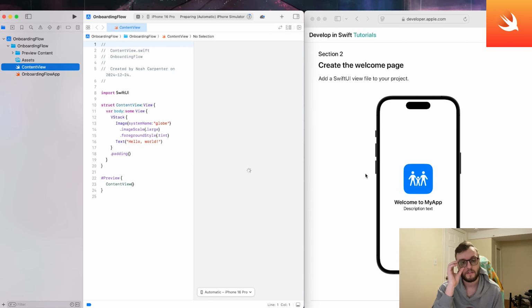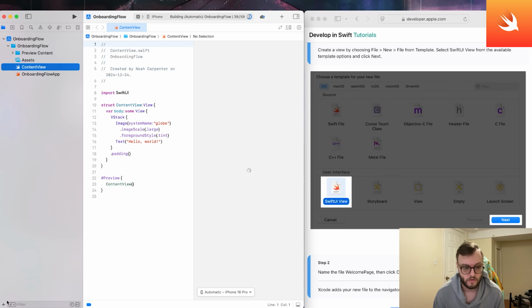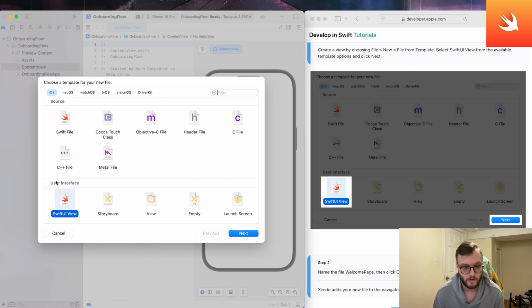So instead of modifying our content view here, it wants us to create a new SwiftUI view for our project. It wants us to go to the bottom left here where we have this plus. You can also right click in this project navigator screen. It wants us to select a new file from templates. We're going to go ahead and do that right now.